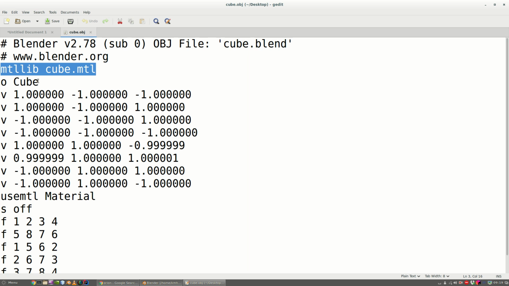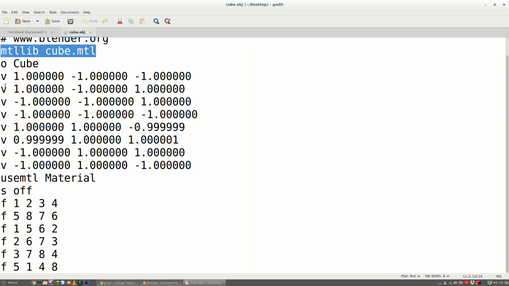Okay, we can define the material type in another file called .mtl file. But the rest of these things we will go through. Some of those we will skip again. Now what the first line says over here, it says O and then cube. It means we are defining an object called cube. This O stands for object and cube is the name.